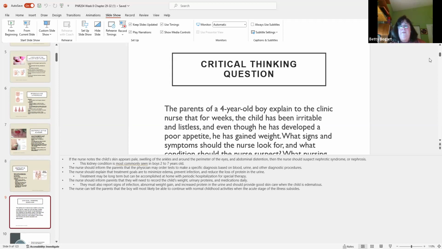And what this probably is, is something called nephrotic syndrome. Now, nephrotic syndrome is not kidney failure. Nephrotic syndrome is the kidney saying, proteins, I don't like you, let me get rid of you, and it spills out into the urine. And remember, protein is also called albumin, which is in the blood. So it gets rid of a lot of protein.